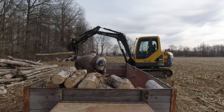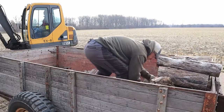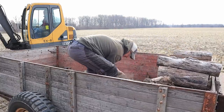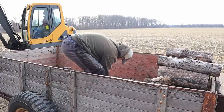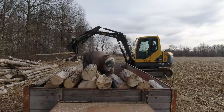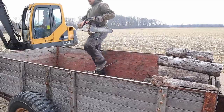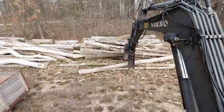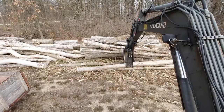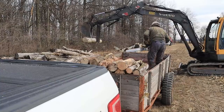But this trailer, when stacked up fairly high, will hold just over a cord of wood if I figured it correctly. But throughout this winter season so far, I've been burning about one cord every 2 weeks. And I think what you're watching here is the fifth or sixth time that I've filled this trailer since I started the fire on September 30th. In the coldest part of the winter, which is usually February, I can burn nearly a cord of firewood a week, and especially if it's really windy.